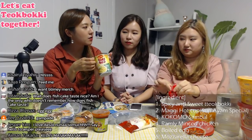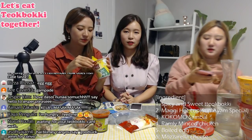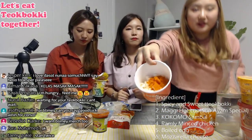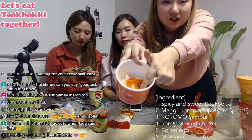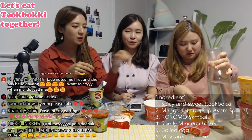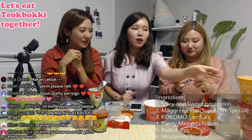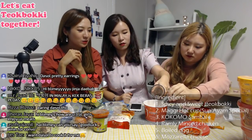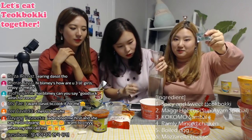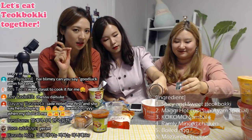Okay, so Chef Jade, are you gonna put the noodle sauce or not? We did last time, right? A little bit, right? This is the basic tteokbokki product, and there's an instruction line here, so put in all the water this time. Chef Jade, could you please put water here? And put half of the sauce of the Maggi hot pot. Make sure it's not too salty, so don't put all the sauce, just half.